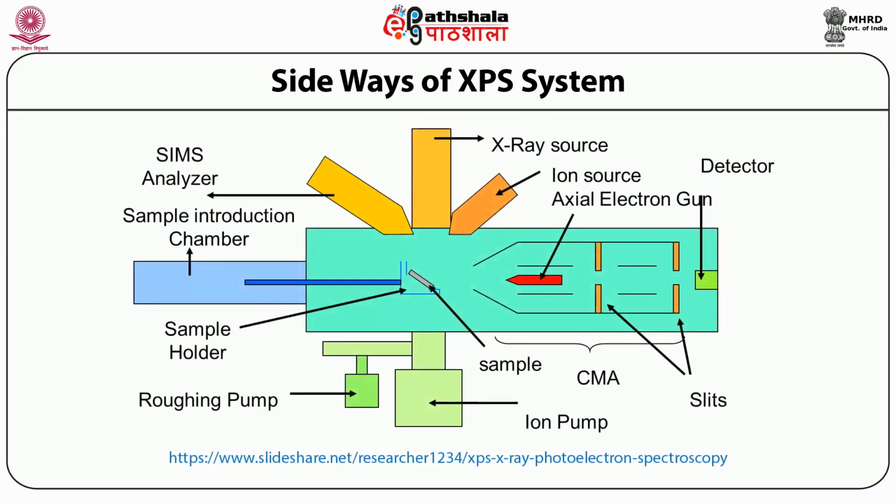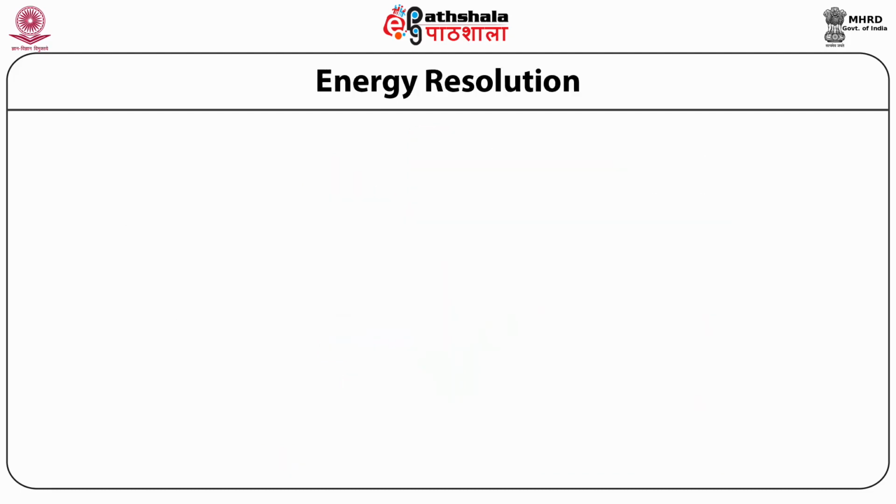The slide shows a side view of the XPS where the position of the parts of the XPS can be seen. Here you can see that the sample will be introduced through a chamber that is in contact with the outside environment. It will be closed and pumped to low vacuum. After the first chamber, which is at low vacuum, the sample will be introduced into the second chamber in which a UHV environment exists.